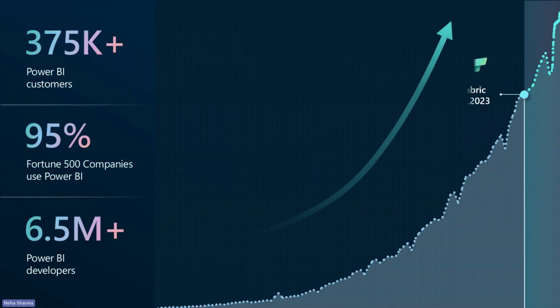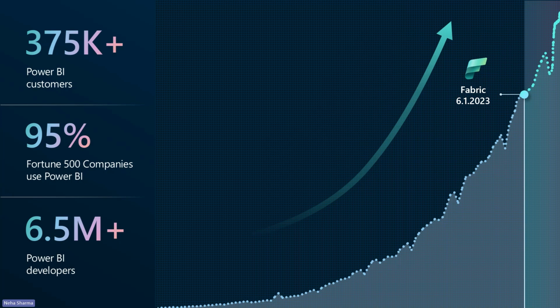Now, here's some background on the journey we've been on in the last 10 years. I think it's really good context to have, but Power BI has continued to grow like crazy over the years, right? So we have over 375,000 customers here, like you see on the slide. 95% of Fortune 500 companies are using it, and it's all thanks to our community, you guys, right, our customers. And one of the cool things we've seen here is that since we launched Fabric in June, we've seen this adoption actually go higher and higher, right? So it's accelerated the pace of the usage when it comes to Power BI.